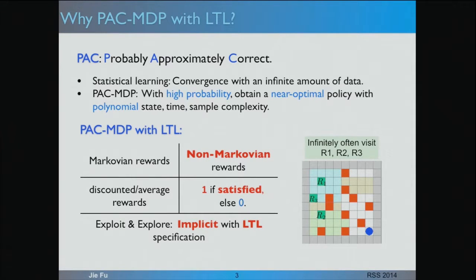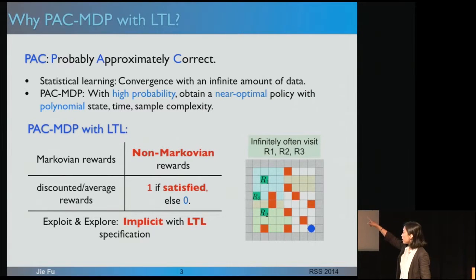But extending the PAC-MDP method with a linear temporal logic constraint is not straightforward, because the reward structure for temporal logic is different from the traditional reward structure in PAC-MDP. Suppose in this example, you see a robot, which is a blue dot, trying to visit the regions R1, R2, and R3 in this order, while avoiding the red cells. So we reward the behavior not depending on which state the robot is in, but we look at the infinite state history and see if this infinite state sequence satisfies the temporal logic constraint. If it satisfies, we give a reward 1. If it does not, we give a reward 0. So there is a non-Markovian property and a non-discounting or average reward structure if you want to consider a temporal logic formula as a control objective.